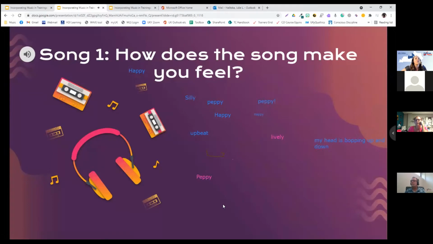So what instruments did you hear in that song? You can unmute. Oh, dancing. I like that. You can unmute or you can type it in the chat. What instruments did you hear? Anybody have any ideas? Keyboard or organ? Yes. Definitely it seemed like a synthesized keyboard.